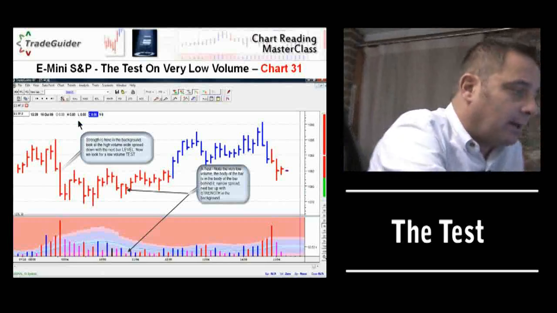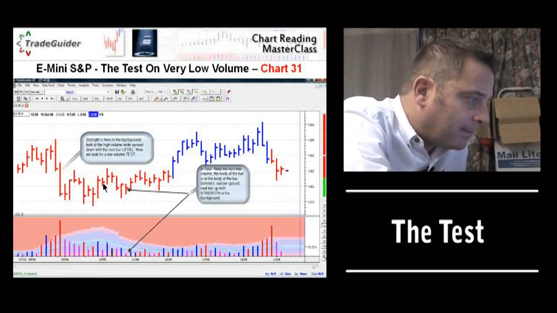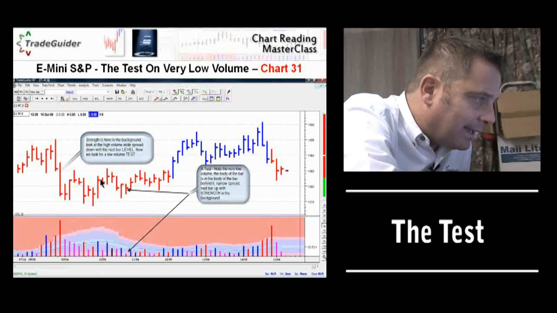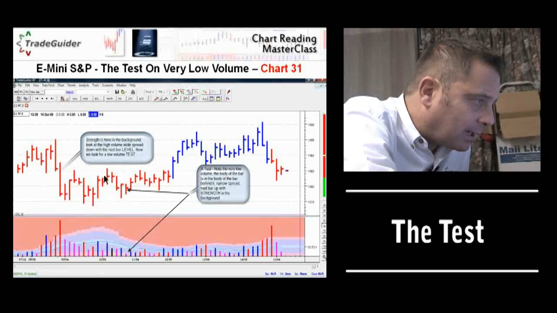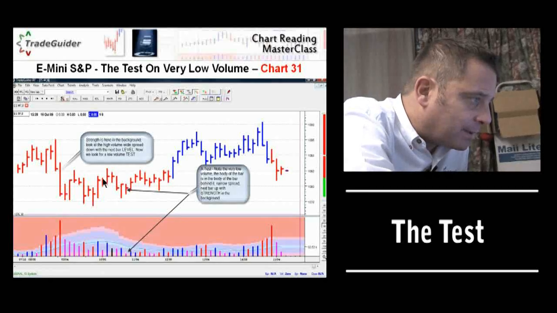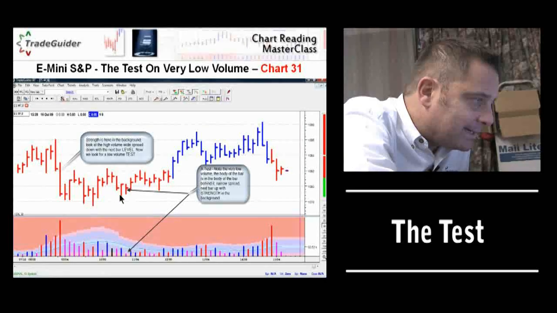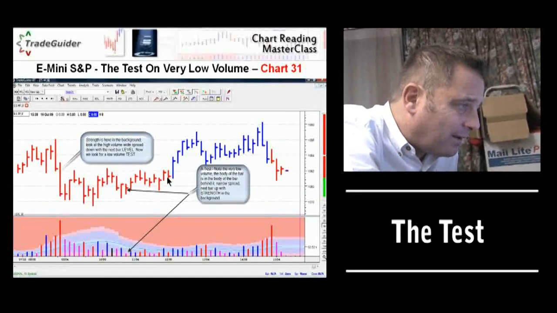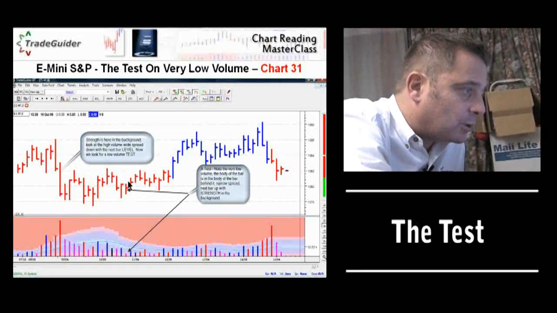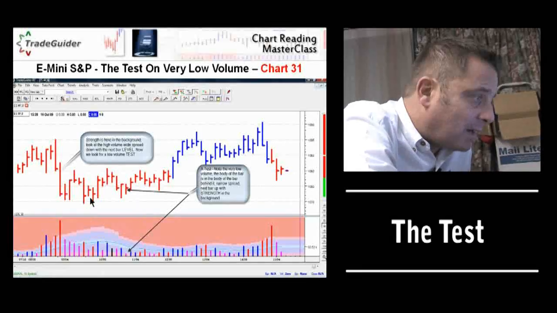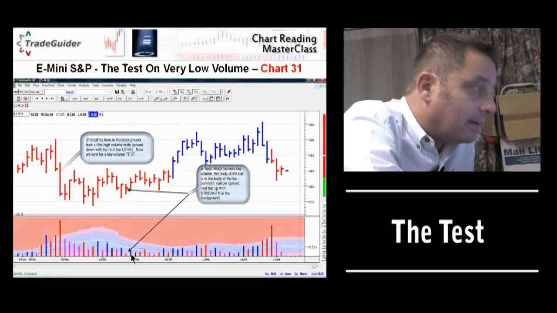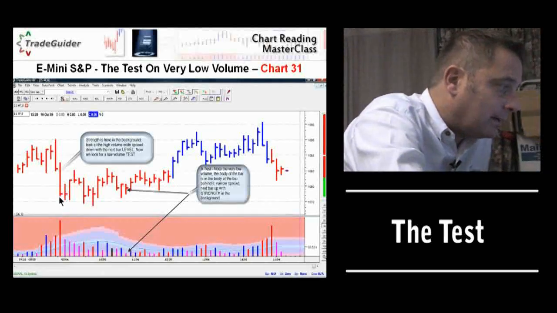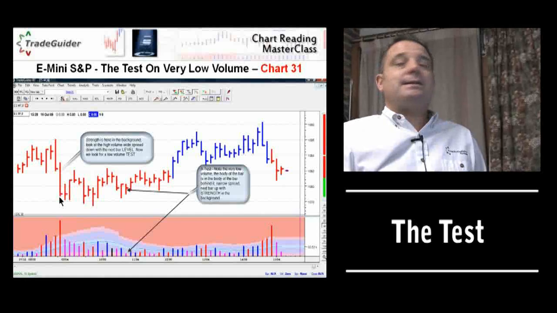Okay, and again you did the one you said at 10 o'clock, I think you're talking about that one there. Okay, this one here, it wasn't in the body of the bar. This close, this was higher. Look at the difference between that bar and that bar. This one is in the body of the bar behind it. Okay, and that's very, very important. Okay, this one not quite, not as obvious. That's why that was my entry. It was, and the volume here is much, much lower than here, much, much lower. That's what brings it to life. That's why low volume down bars with strength here are very high probability to the upside.